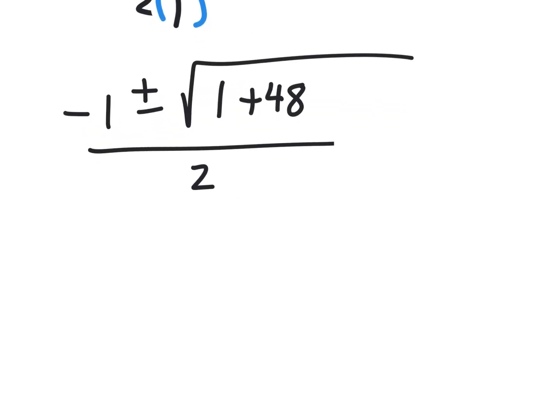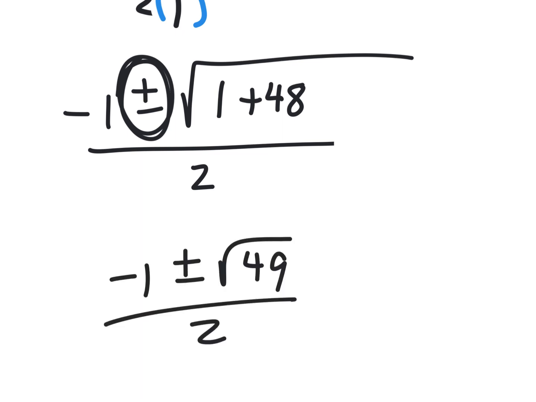Now, you should be able to finish this all the way off. There's two answers. You do it once with the plus and once with the minus, because you know this double sign here. I'll pause for a second while you get those two answers. Okay, I decided to do one more step because this part here, 1 plus the 48 would be 49, of course. That 49 is a special thing that's got a weird name and starts with a D. It's called the what? Discriminant. Good. Did you notice that it was positive and therefore we're getting two answers? If this had been negative, we would have no answers because square roots of negatives aren't real.